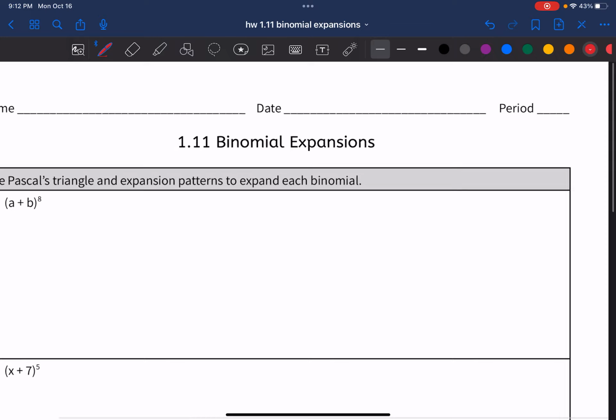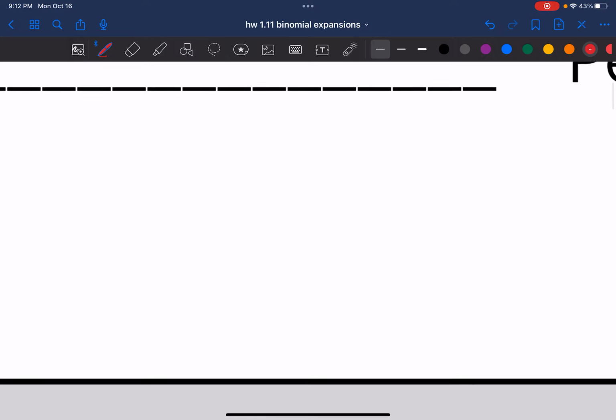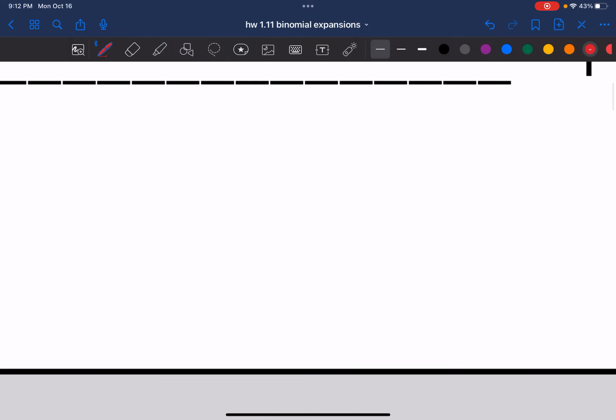You already have it in your notes, but I'm going to need something in front of me, so we're going to create it just now. I know the very top of the triangle always starts with a 1. The front and the back of each row is also going to be a 1. Starting with the second row is where I have to fill in the middle, and what we do is add up these diagonals. 1 plus 1 gives me 2, and then I'll end with a 1.